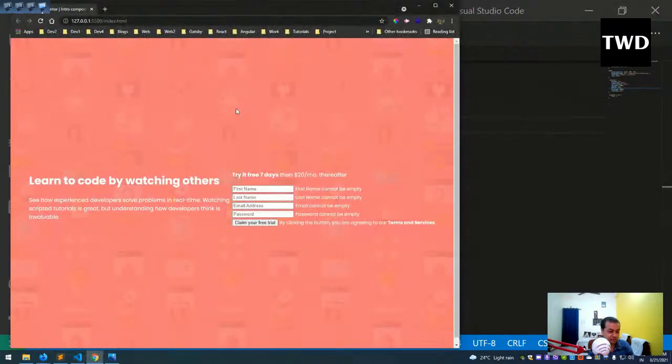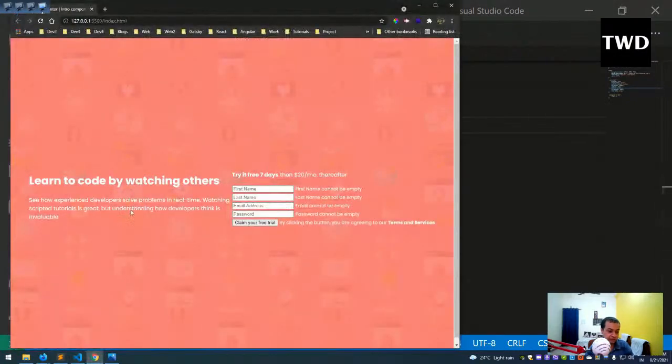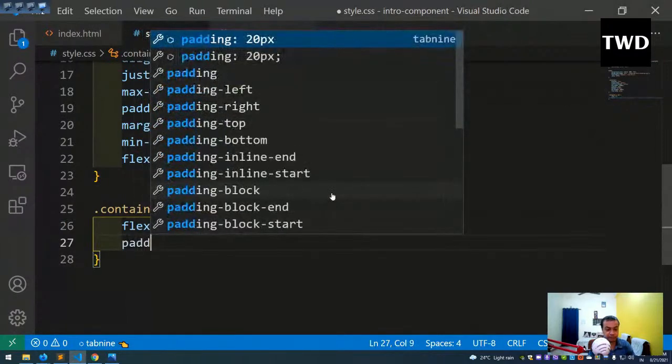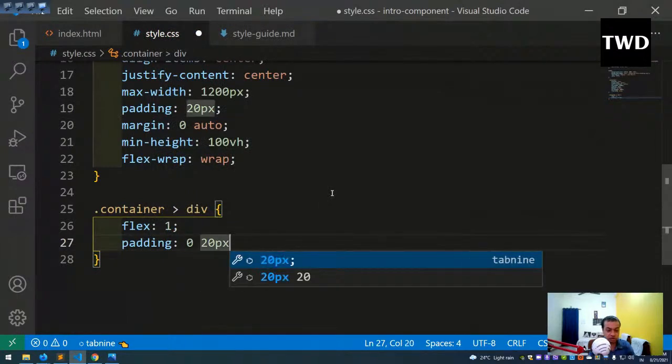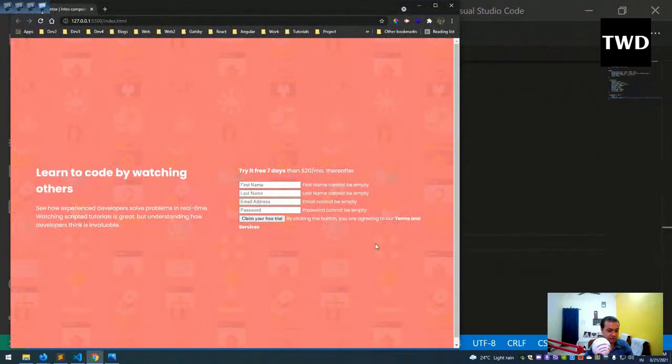Then for the container div also, we will give some padding, so padding of 0 on top and bottom, and then 20px on the left and the right. Save it. Now it is looking much better.